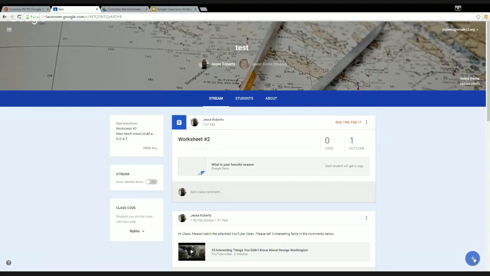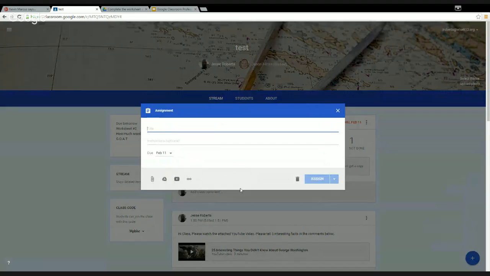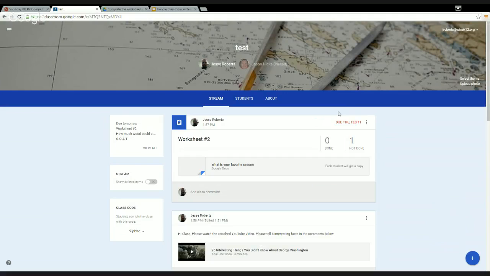Now, let's talk about this real quick again. We're real big on Google Forms, and if you do an assignment and upload a Google Form, on the student side, it's very easy. Once they hit submit, it turns it in for them. We're going to talk about the student side of this after we get done with the teacher side, and it's very easy for students to submit and turn in Google Forms. So that's the way you do an assignment. It's very easy. It doesn't take us very long at all. Like I said, when you finish, we'll get done making your assignment. This is what it looks like on the stream.